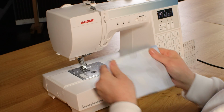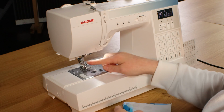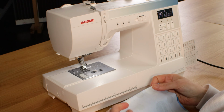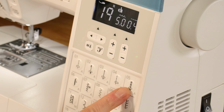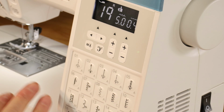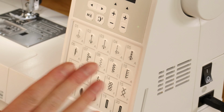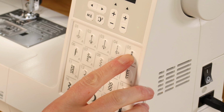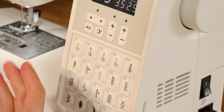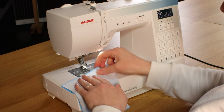Moving on to a different type of fabric, I've got some stretch jersey here. I've popped a jersey needle on the machine, and I know, having sewn this fabric before, that the correct stitch for this is the triple straight stitch. I'm just going to pop that back in because I don't need it anymore. Now, sometimes with different types of fabric, you do need to experiment with the stitches to find the best one for the type of fabric. So this is a triple straight stitch here, and it is a straight stitch, but it does 3 stitches instead of 1, and that gives the fabric stretch with the stitch.